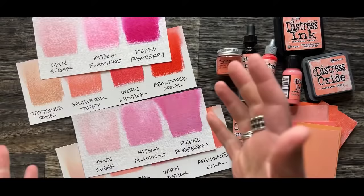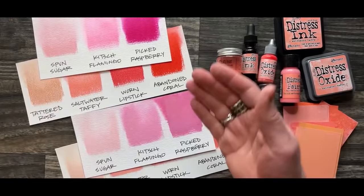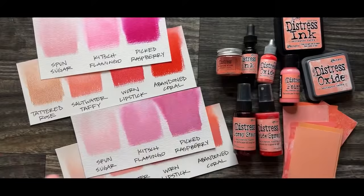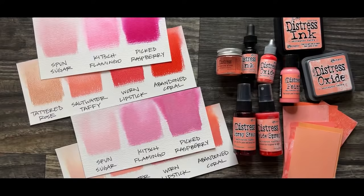I liked the name because it's that color that's not a peach and it's not a pink — it's a peachy pink and a coral, but I already had Abandoned Coral. I needed to find something that had that oceanside, seaside, beachy vibe. Will there be Distressed Crayons? Yes, there always are, but they don't follow until we get three new colors. And Minis — this now hit our fourth color for mini, so Minis are usually about a month after the fourth color goes into that set. Every three for crayons, every four for mini.